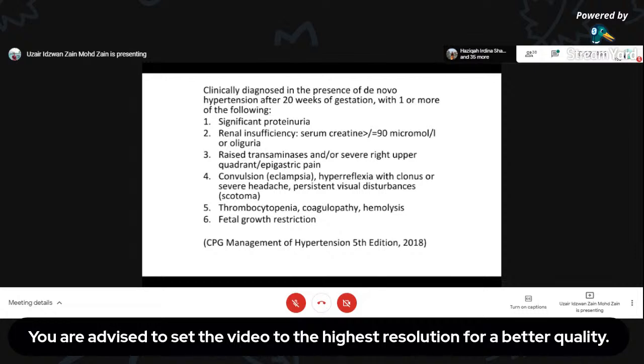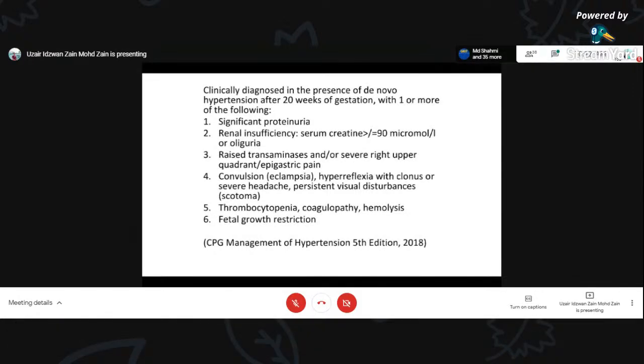Meaning to say, if you have a patient who came to you at 24 weeks period of amenorrhea, only has hypertension, no proteinuria, nothing. But when you do an ultrasound, you scan the baby and it is smaller than date. You see a growth restriction. This falls into the case definition, which means this patient also has preeclampsia. So the approach to preeclampsia and gestational hypertension is different, and I'll be explaining that later.